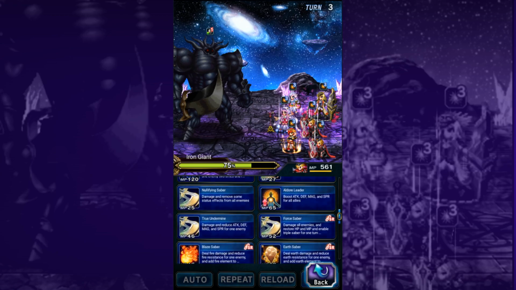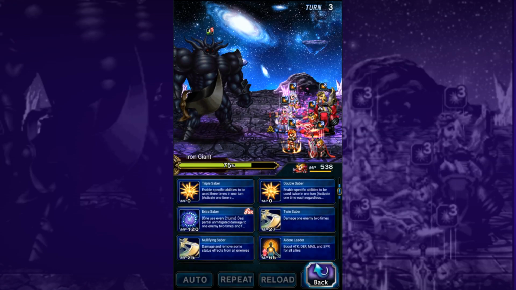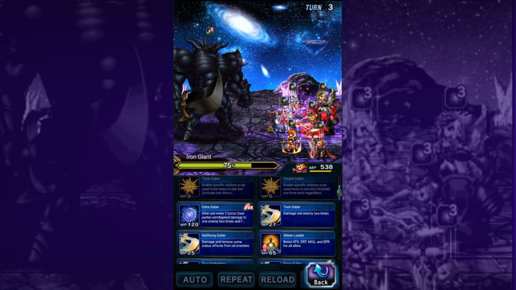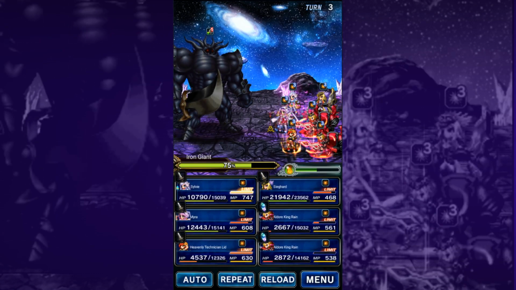But Rain this turn can do Grand Shout Saber, Extra Saber, and Royal Saber. You can just do all Sabers, just to get some damage in there. And we'll chain that first, actually.